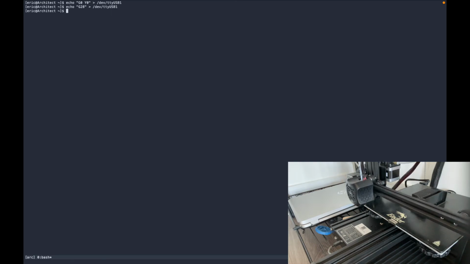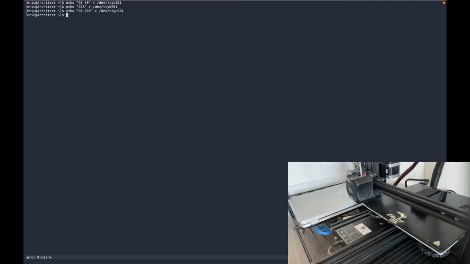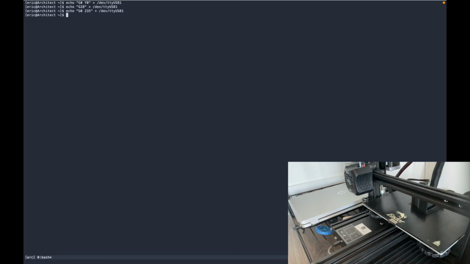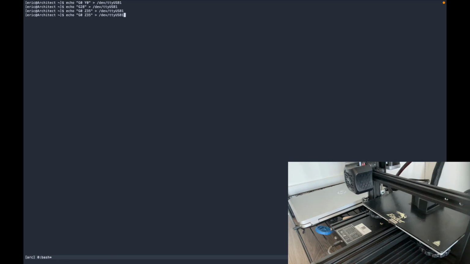So I think about 30 or so, 33, let's give it 35 just to be safe. Now I should be free to walk backwards through the commands.